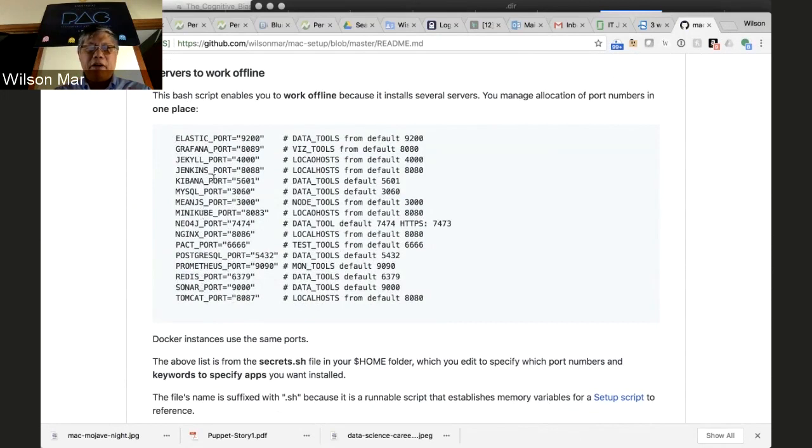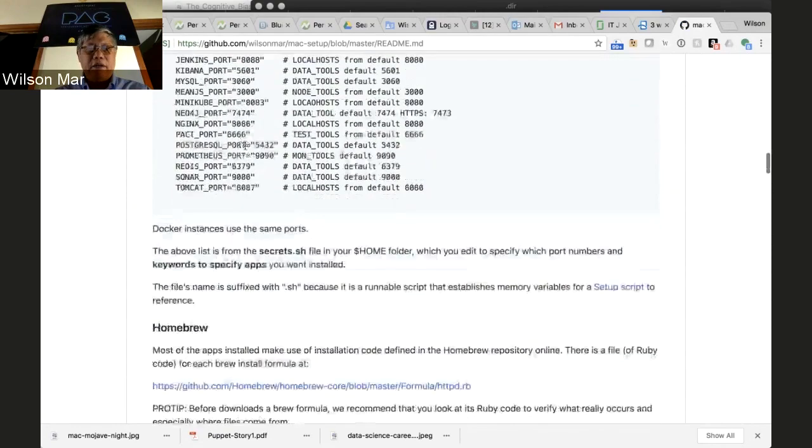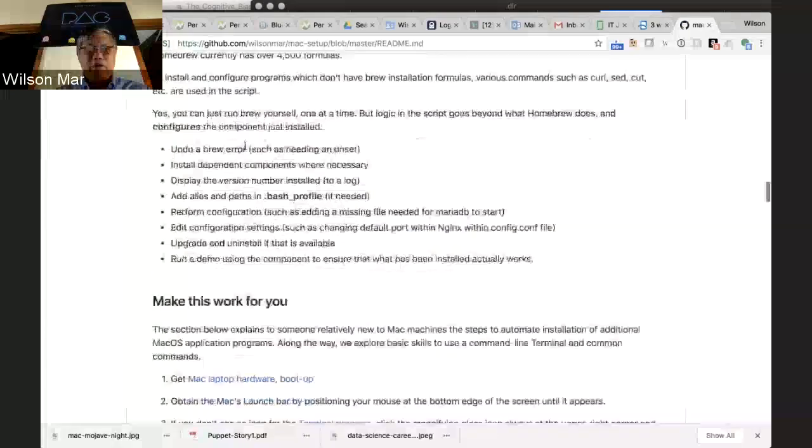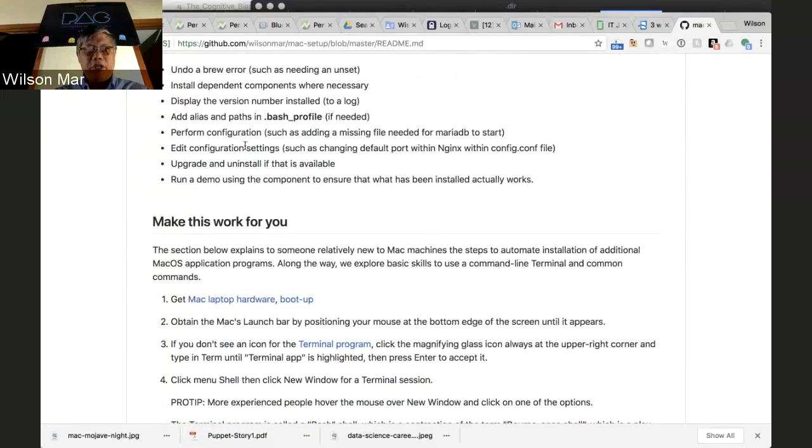But one of the things I found out is that rather than installing the server on my Mac, it was better for me to have all the servers run inside a Docker container. So that's my suggestion for you: anytime you have a server with a different port, put it inside a Docker container, so that way you can manage it the way that it's supposed to be, right? And rather than installing it from scratch and running it on your own machine, right? Now the question is, well, why do I need this?